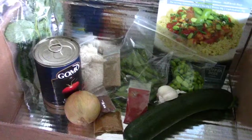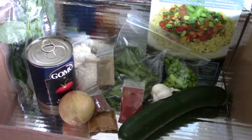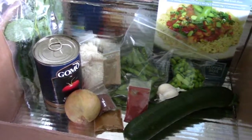I love courgette, so I was really happy with this because I absolutely love courgette. So these are the ingredients for this particular Egyptian bean stew. It really looks lovely, I think, from the picture and the freshness of the ingredients and all of the spices that they've included, which you can see here.